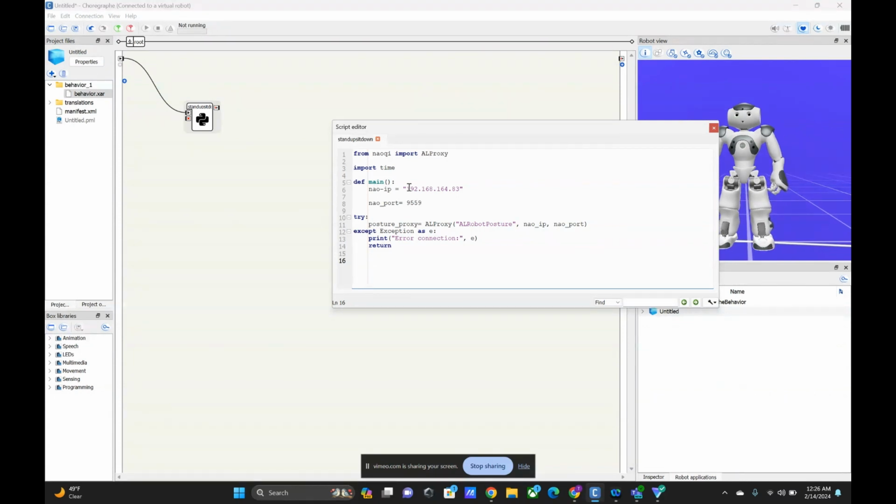So let's do this. Let's use a for loop. Let's say for i in range. Let's say for. Let's print.